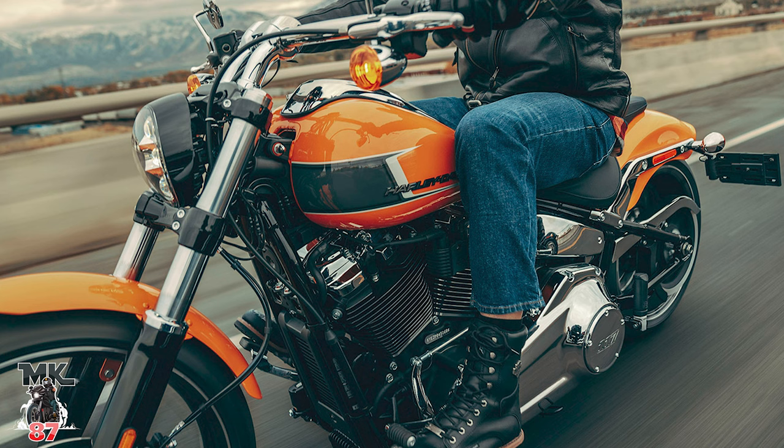The only thing that steers worse is the Fat Boy with the big 160 in the front. It's basically the same setup — same rear tire. It came out and I thought at first, eh, but then after a week to go over stuff, I really like that bike. I mean, it's a cool-looking bike. Would I get one? Maybe. It's a possible trade — the Lowrider S for a Breakout.